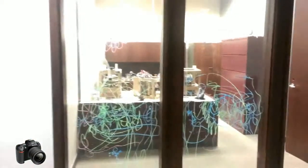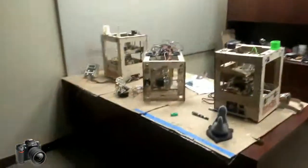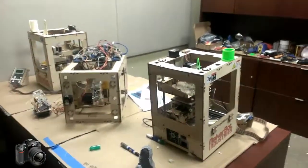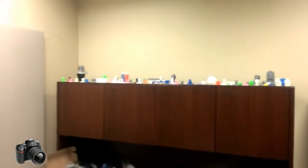We're here at the temporary bot farm. Tom is on the computer prepping some prints. This is our workshop with elegantly decorated windows, showing some of our previous prints. Within the workshop we have some MakerBot Thingamatics that we're repairing and modifying. Here's the workbench, and we have some of our models that we've printed over the year, just kind of strung about.